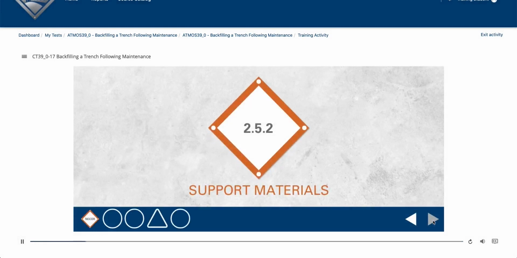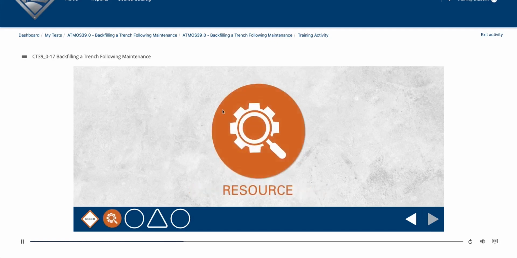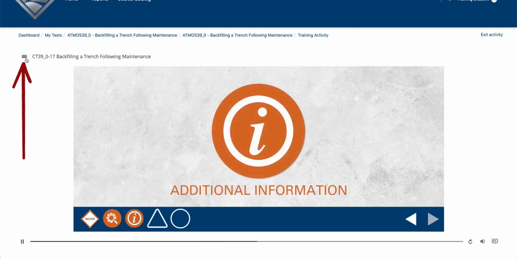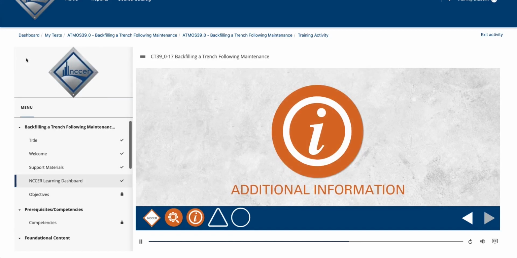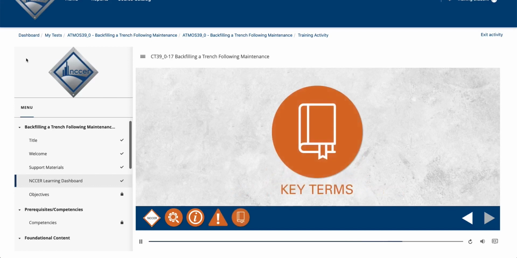As you proceed through the training, there may be at times when you're interested in looking back at previous information that you looked at. You can do that at any point in time once you've completed a slide by using this 3-lined hamburger icon in the top left-hand corner of the training. Clicking that, I'll do that now, will expand a navigation menu over here that's sort of like a table of contents. You can use this table of contents to navigate back to previous slides, which is super helpful for reviewing content.